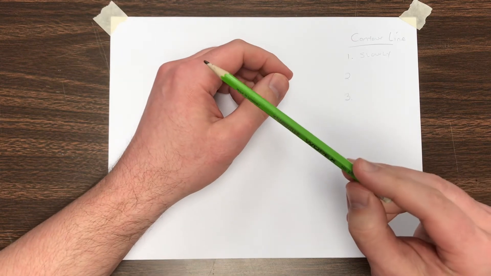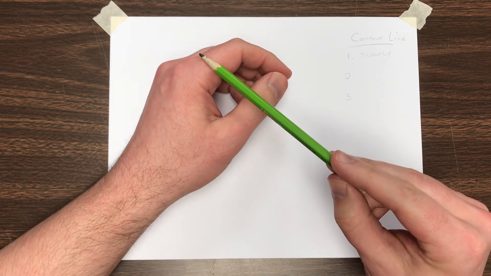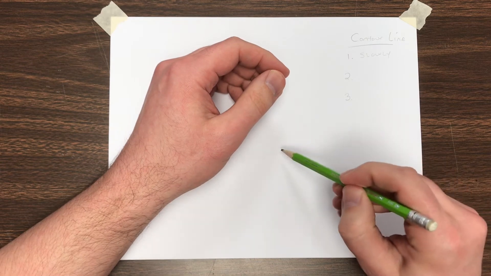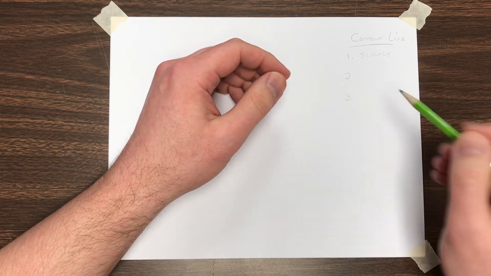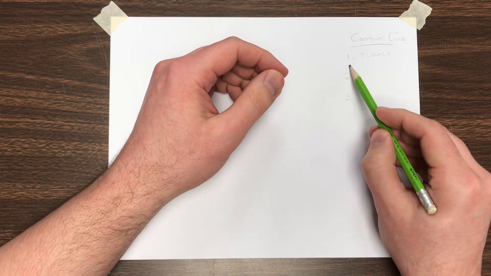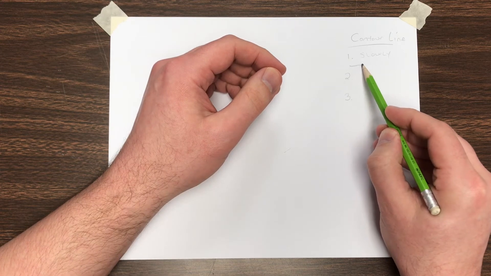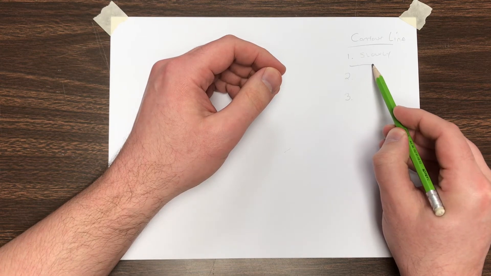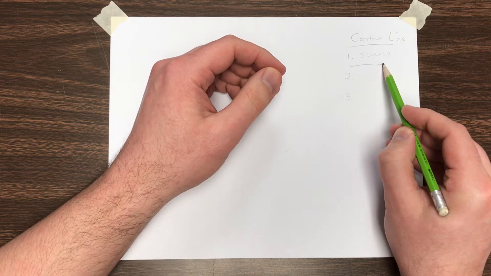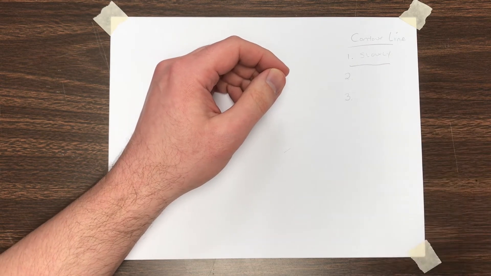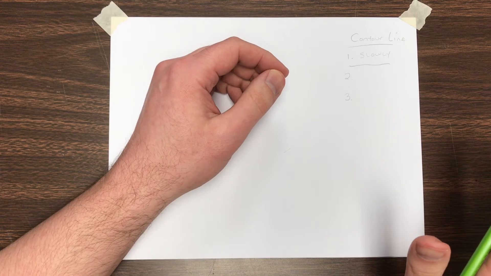Now there are three main elements that I want you to focus on while we're doing these drawings. Number one, you need to draw very slowly. So if I'm drawing and pretend that this is where my eye is going on my hand, that's where my pencil's going on the paper. The speed of my pencil should look like this. So you see how fast that pencil is moving? Very slowly. So you want to make sure that you're drawing very slowly throughout this.